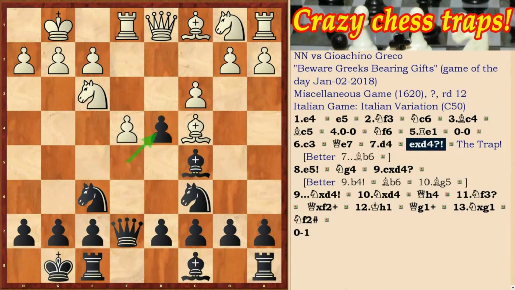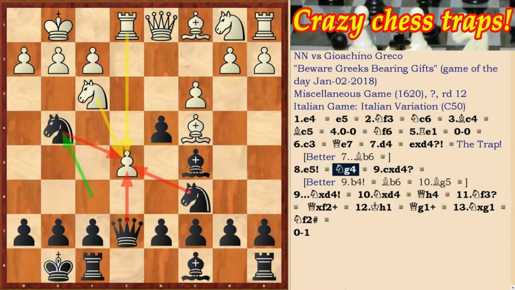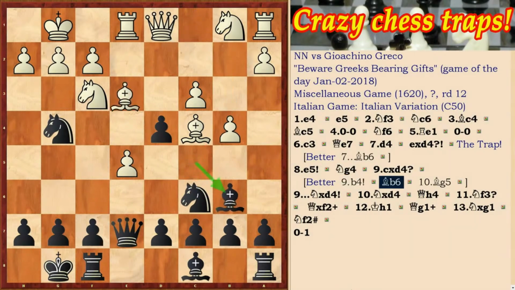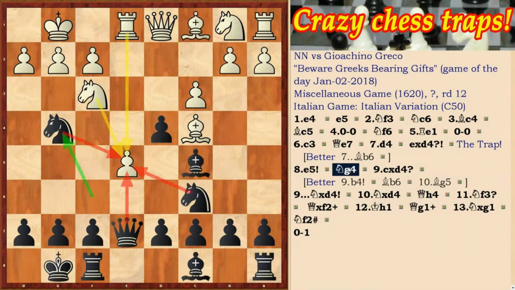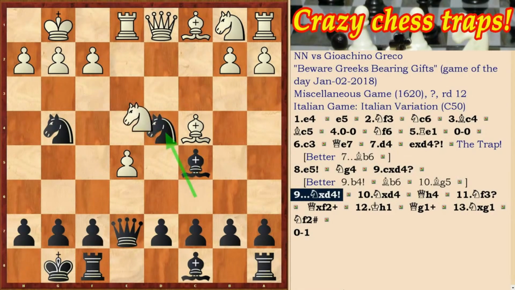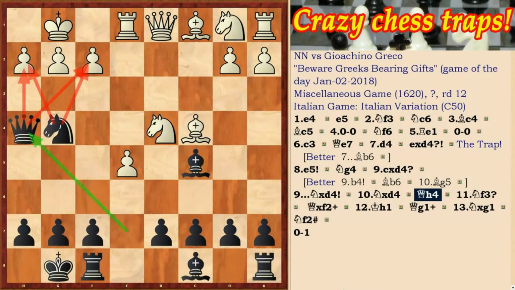After e takes d, white can with move e5 bring a trouble to black. Knight g4. And here it is necessary for white to find the correct continuation. For example, b4, bishop b6, bishop g5. If white takes the pawn c takes d, the trap will shut. Knight takes d4, knight takes d4, queen h4. The king side of white is under attack.